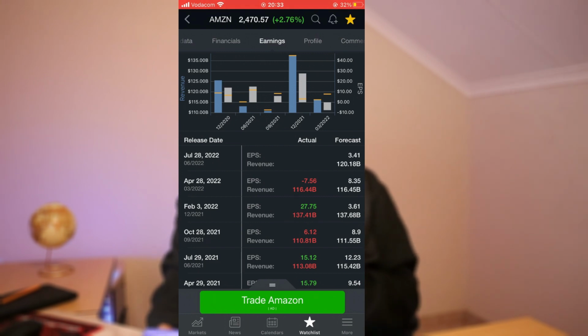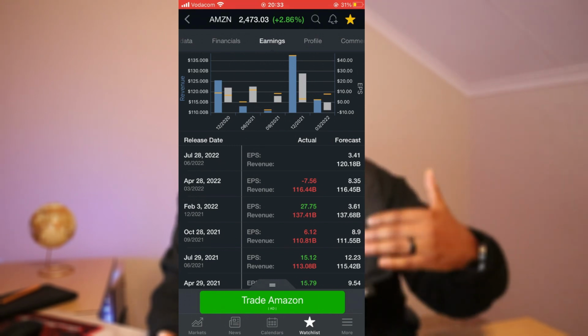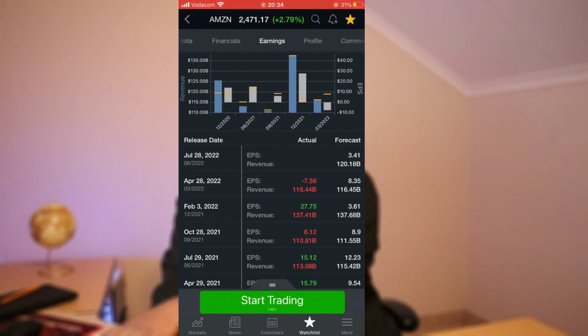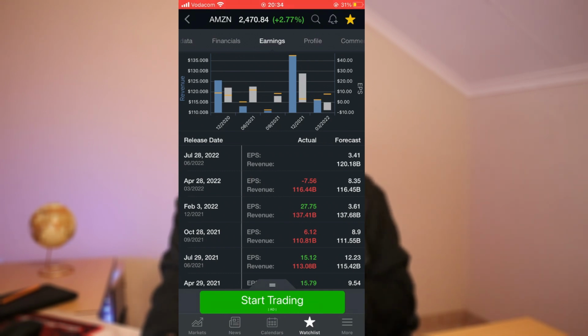So what you ought to do and what you need to understand, as I just want to submit to you, as we can see, the last 28 April there, we have the EPS and the revenue. So as you can see, we have the forecast and the actual. The forecast is what the company anticipates the result will be, but the actual now is the actual result, what it came out as due to some other factors. As you can see, the revenue that came out was 116 billion, and of course the EPS, which stands for earnings per share, that was simply -7. Okay, -7.